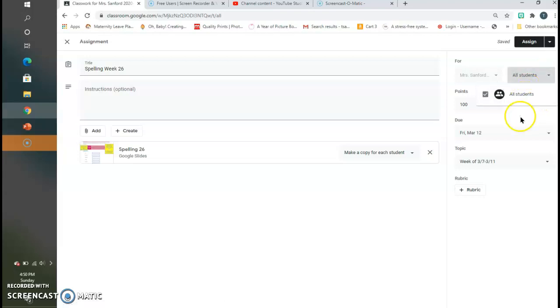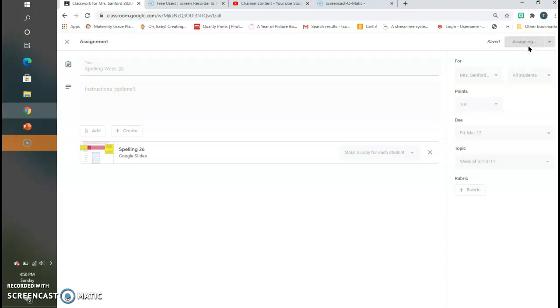I don't actually even have any students in this account currently, but you can actually choose which students need to do the assignment, so they don't all have to actually have this assigned to them. And then you can also schedule the assignment or save it as a draft if you need to edit it still, or you can just assign it right now, which is what I'll go ahead and do, assign.